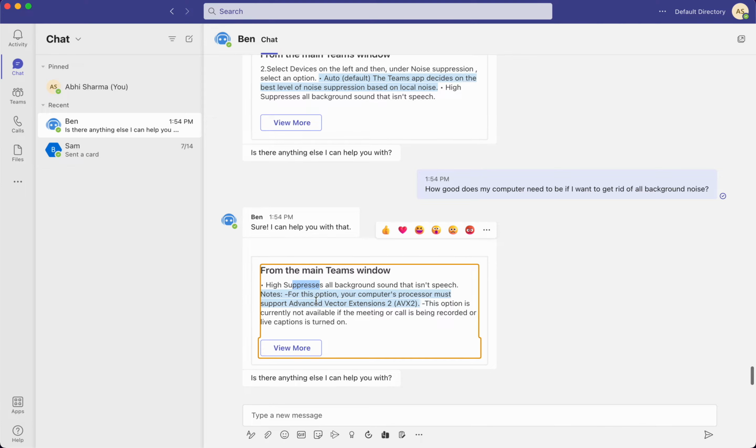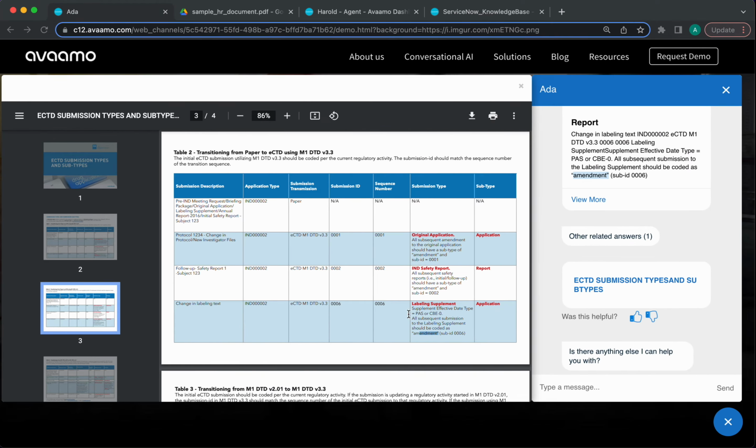Again, the way that we're able to do this is because of a semantic understanding of the sentence, an understanding based on the meaning of the words and not based on the specific keywords. And that's what allows us to use a question answering model to provide the right answer in this case.